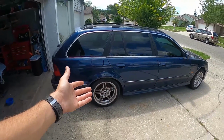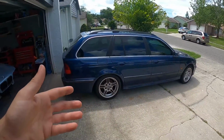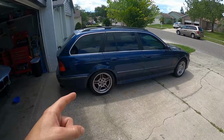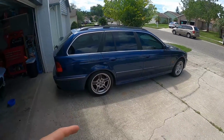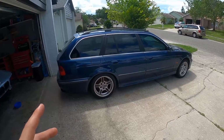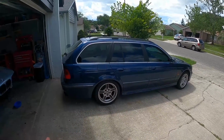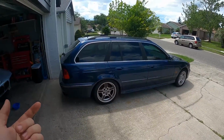If you drive the car every day and the system can constantly turn on and pressurize the bags, then you probably wouldn't notice it sagging. But if you park the car at the airport for a couple of weeks and you come back and the car is dipped down on one side, don't freak out, it will lift itself back up. Just turn the motor on and allow the compressor and the bags to do their job.